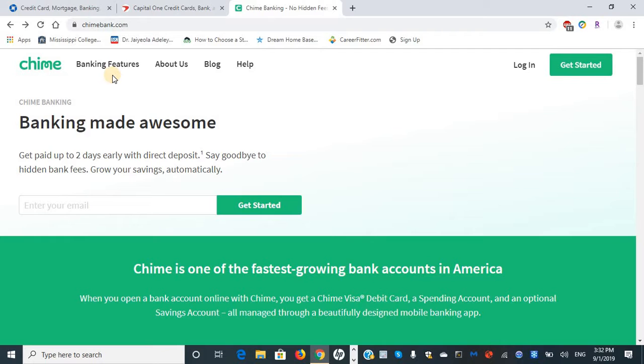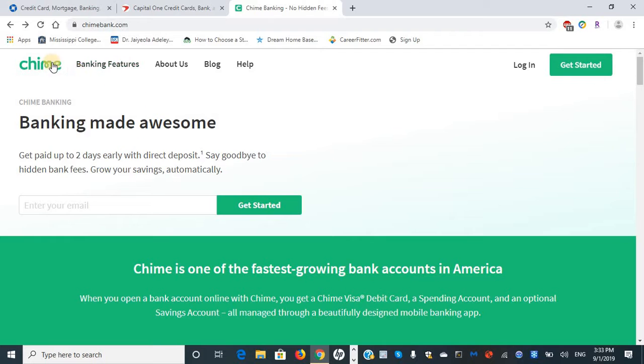So a lot of the financial services I mentioned in Chase banking and Capital One Bank, it's not really featured on Chime. So they're strictly on the mobile app. And so for the most part, they're not going to have a lot of services yet, because they're still growing as a bank. So they probably add more features later on.